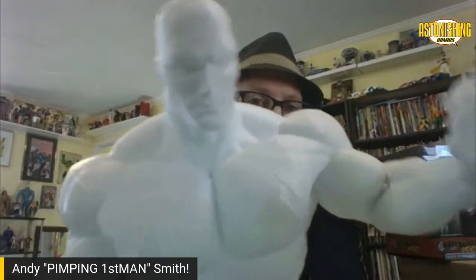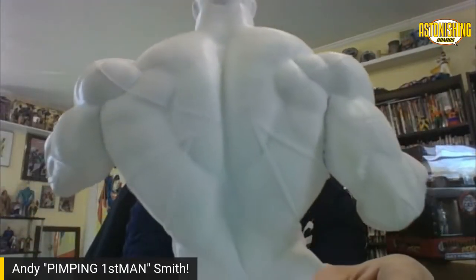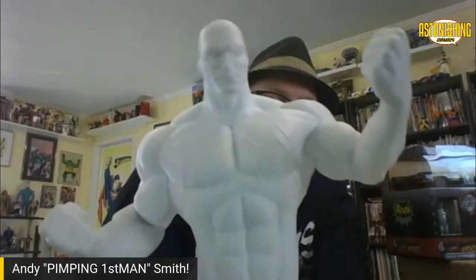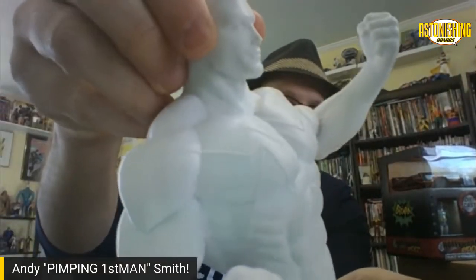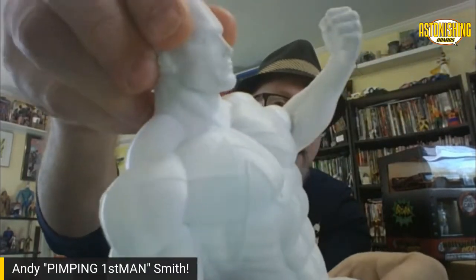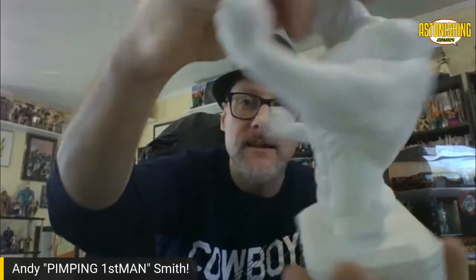So this is literally the material. You can see close up what the material looks like. If I offer this on my website, this is what you would get in the mail. And then you'd have to paint it yourself. But you can see it has the costume guidelines. They're raised, so you know where to paint the different colors. And it's simple. Three colors, really. Just a yellow, chrome, and black. And then if you want to do a little purple in his eye. But you can see the mask, everything there. So I thought I'd show you that. But now I'm here to make a model.